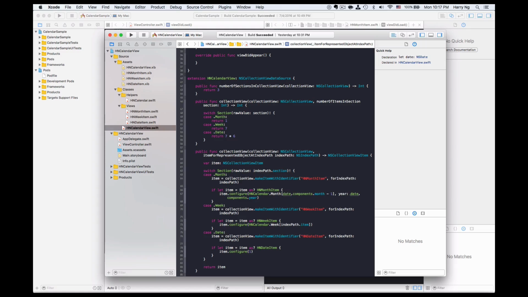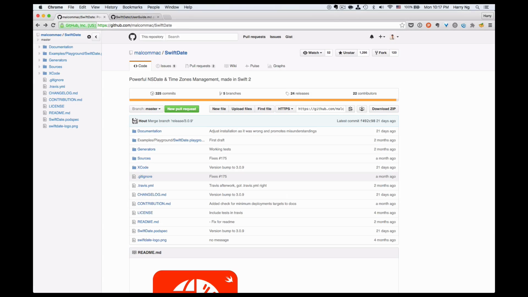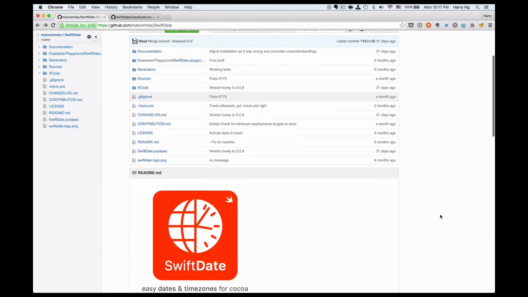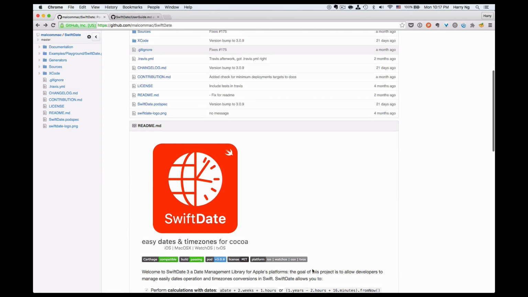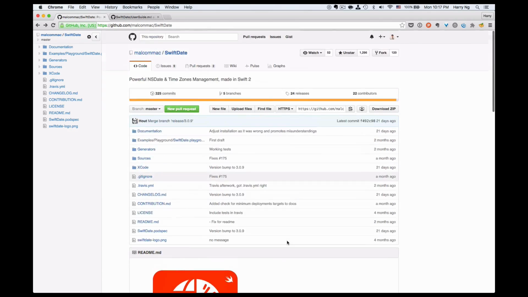Of course, you can search for date in CocoaPods and you will come up with several libraries. For us, we'll be picking this one, SwiftDate, for several reasons. One, it is quite a popular repository with more than 1,000 stars.